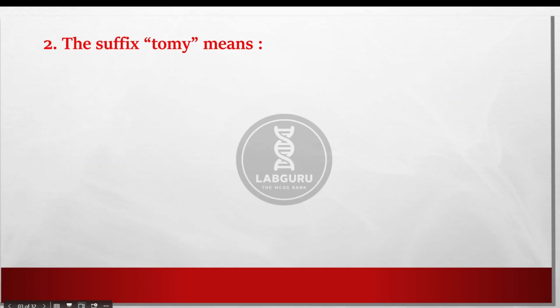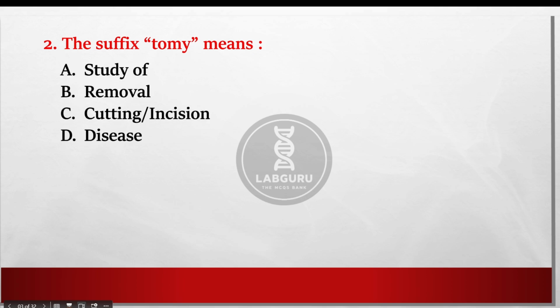Question number 2. The suffix tomy means what? Same word phlebotomy. The suffix, the last part of the word, tomy, means what? Options are study of, removal, option C is cutting, incision or puncture, and option D is disease. So here the suffix tomy means cutting or incision or puncture. So altogether, the whole word phlebotomy means vein puncture or vein incision, right?